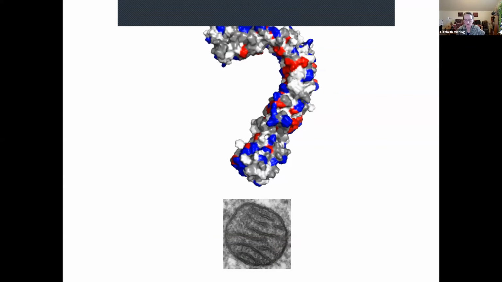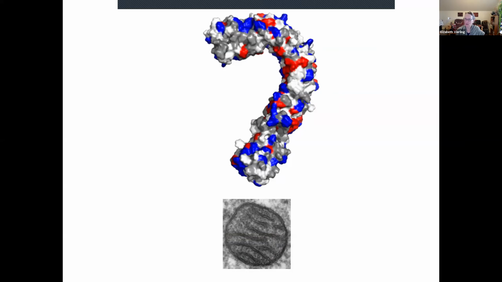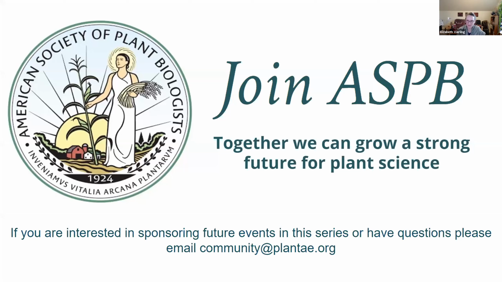Right, right. Yes, so that's something that I managed to avoid talking about in this talk. So yes, the SHOT1 mutants do grow slowly, no doubt because of their defect in oxidative phosphorylation. However, slow growth is not sufficient for heat tolerance, nor is just being a mitochondrial mutant sufficient for heat tolerance. We've looked at many other slow growing mitochondrial mutants, and they are not heat tolerant. Whether or not we can overcome the slow growth to understand the signaling mechanisms that enhance heat tolerance, or how we can better control reactive oxygen species, remains to be seen.